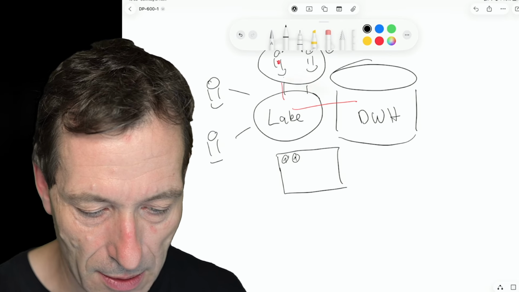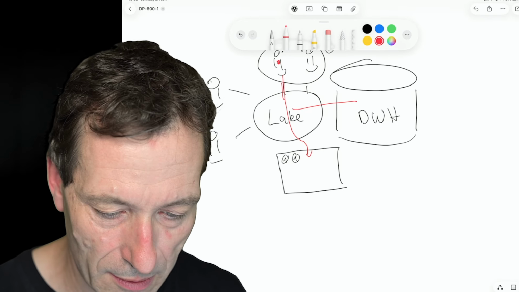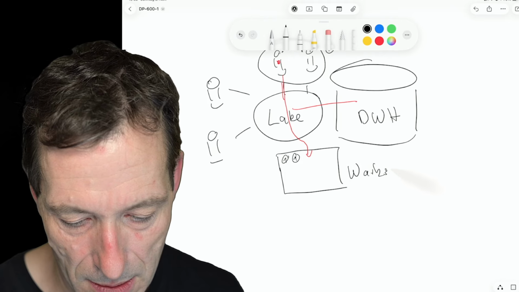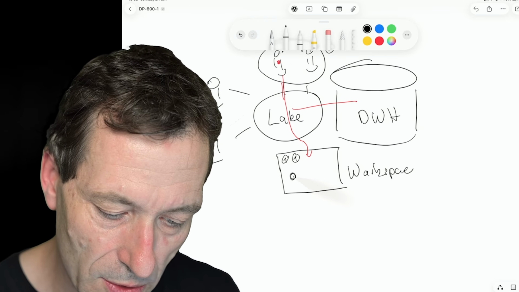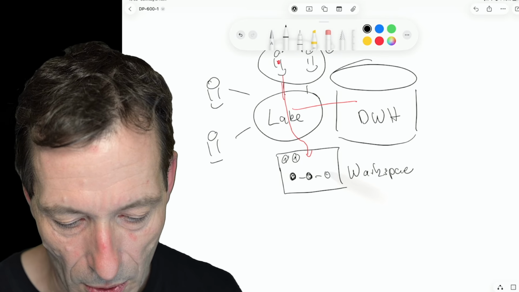So this, I will draw the red line, this data then goes into that thing, and that thing is the workspace in Fabric.